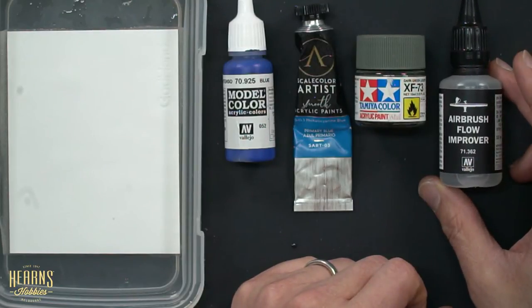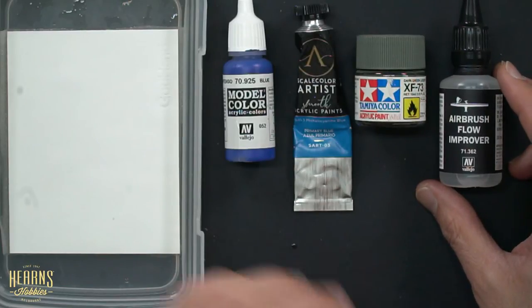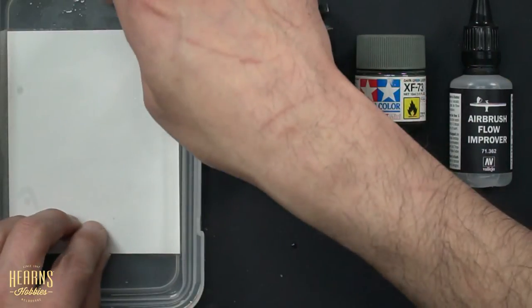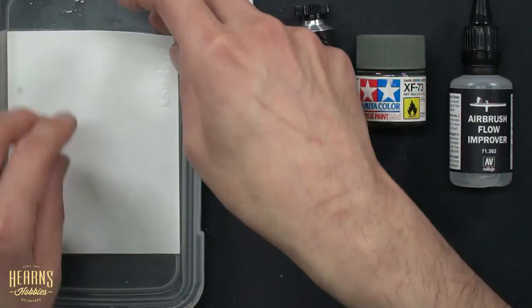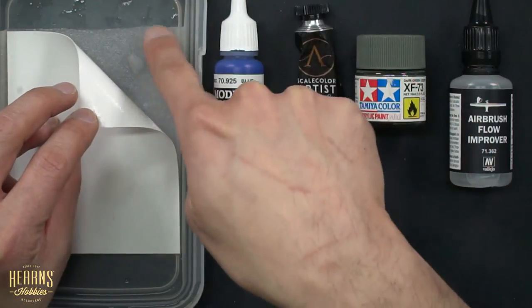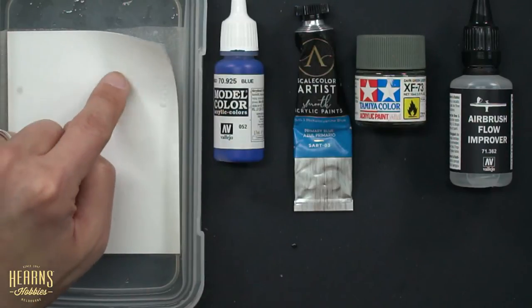And it's also used within the artist community as well, quite often with water-based paints. Okay, so over here I have my wet palette, which I've already set up. So we've got our paper here. This is our God Hand palette paper. Underneath we've got our God Hand toweling. But of course you can also use any other wet palette. This is just the method we're using here at the moment.